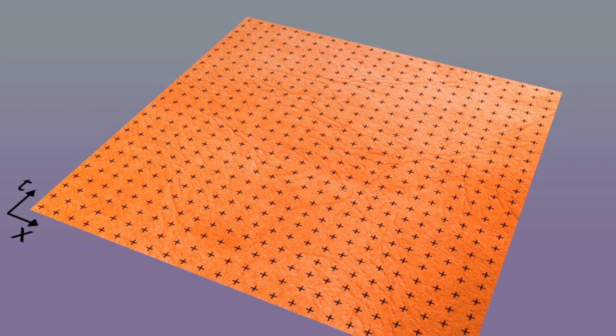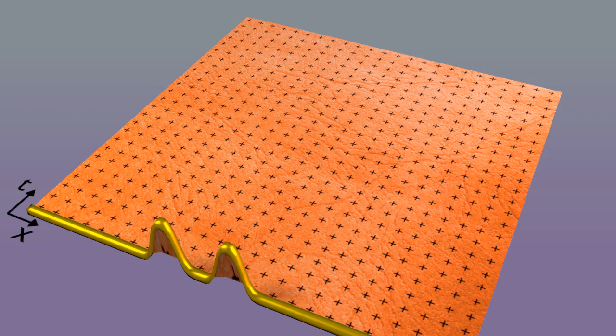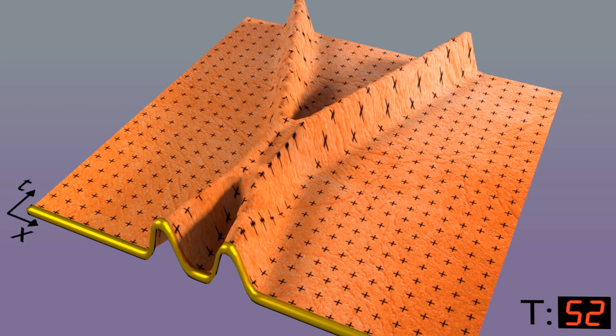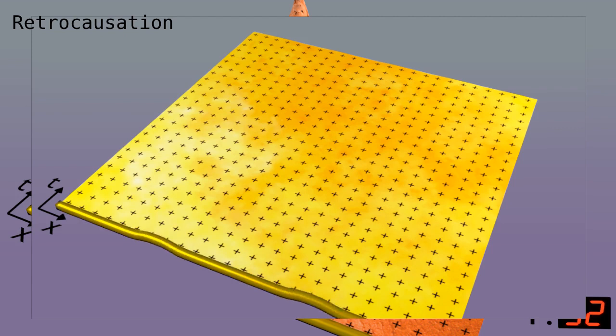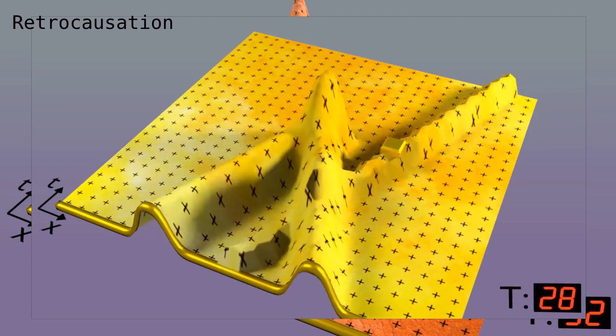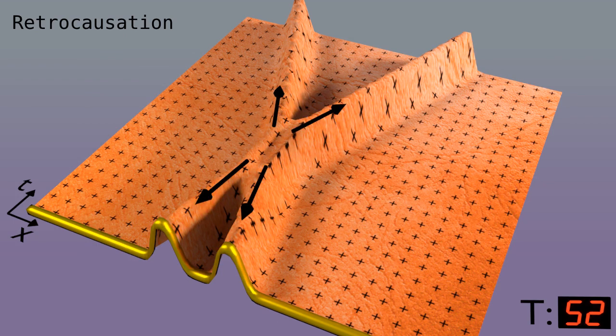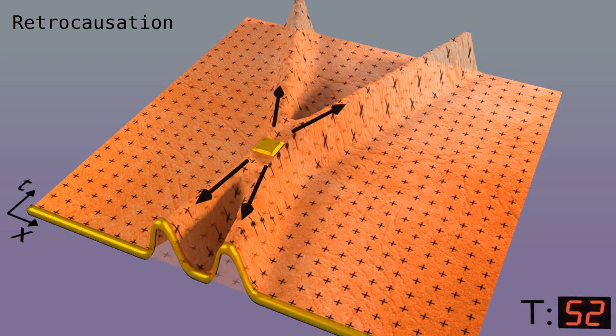Now on to the third feature of non-linearities. The setup looks very similar to before. But notice what happens just after the particles interact. Did you see that? There was a wave spreading back from the interaction points. Once the two bumps interact, there are effects spreading both forward and backward in internal time. It reminds me a bit of the linear case, where we had a fixed condition in the middle. For the non-linear surface here, we don't actually fix a point. But at the interaction, it's as if one particle imposes a bit of a condition on the other particle. So let's use this square button to indicate an interaction point. Let's run that again.